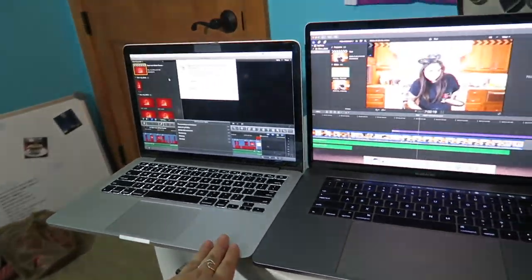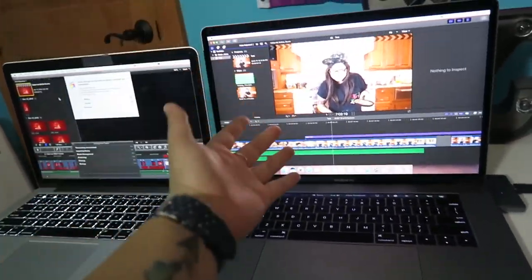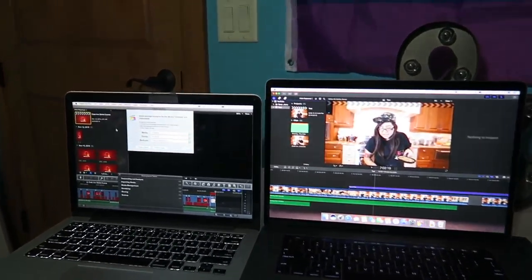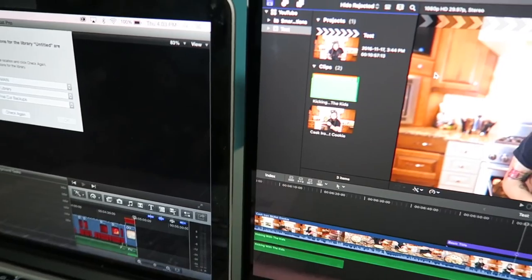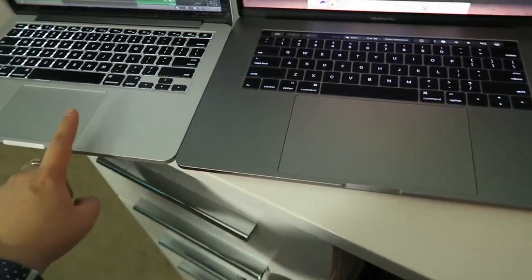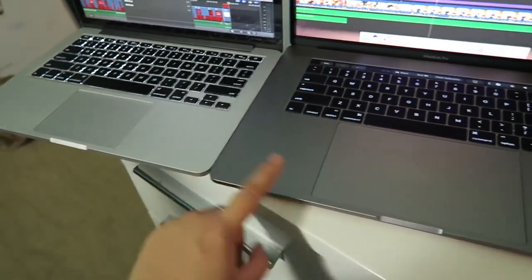I also want to do a quick comparison between my last MacBook Pro and this one because the changes look pretty drastic. So this is the 13-inch MacBook Pro that came out before this one. This is, of course, the 15-inch in space gray. You'll notice that the screens are very different. It does go closer to the edge on this one, which I really do like. It feels super futuristic. The touchpad also, like, doubled in size, basically. Look how big it is now.